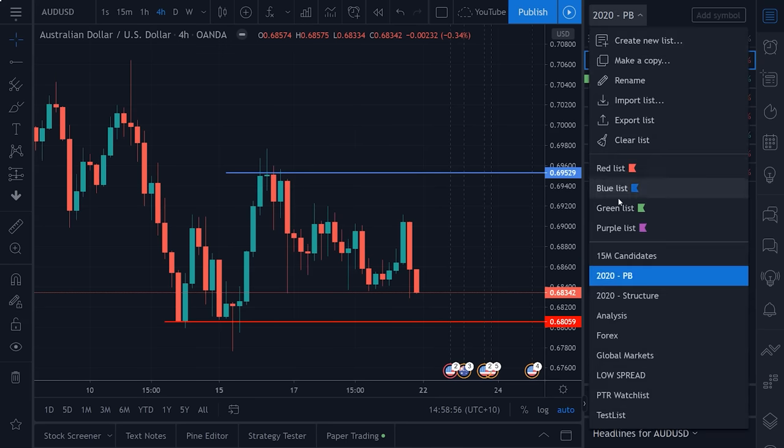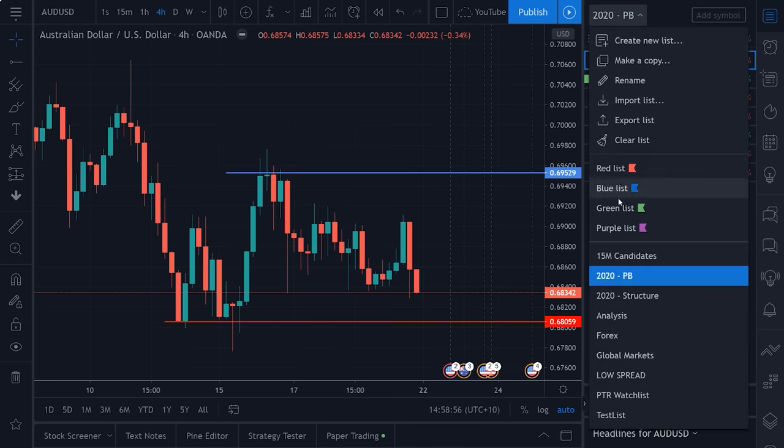And then finally, we also have our hide drawing tools. If I have a bunch of drawing tools on here and I click that, that will hide them from my chart temporarily. If I want to turn them back on, I just click on that button and they come back. And if I want to delete them all, then I have this little bin button down here and that will just remove all of the drawing tools off my chart. And that is it for the drawing tools section.